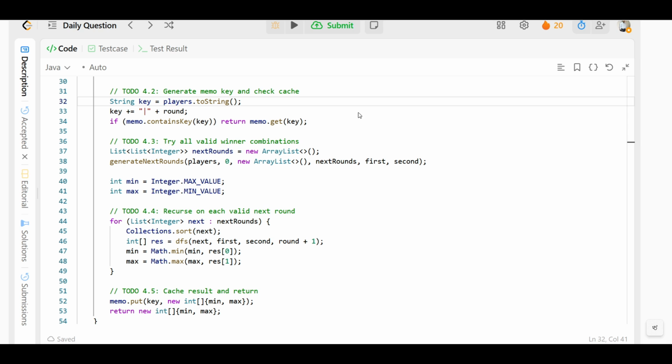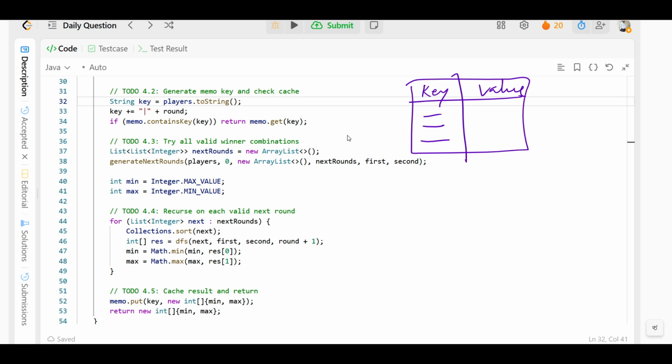Okay, so why are we doing that? You will ask why we are creating the key. So you know the HashMap. HashMap contains key and value, you know that. So each key should be unique, and that is what we are doing here. Okay, so whenever a new round happens, we'll append the round, right? And you will get round 1, round 2, round 3, like this, and each round having its value. And this is nothing but your memoization table, a memoization map, we can say.